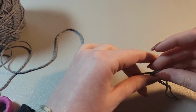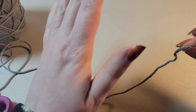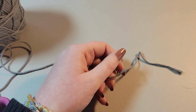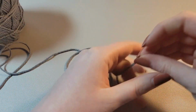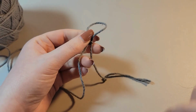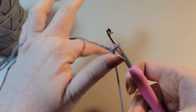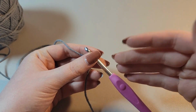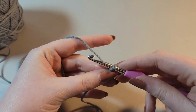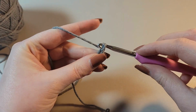Even though in the beginning I say that this is a pattern maybe for a more experienced crocheter, if you have the video to follow along with, I think anybody can do it really. So this pattern is worked in a spiral, but we do have a foundation row. This is the first time that we are going to really count our stitches. After that, we're following a pattern, but it's not too hard. It's not too bad. So after you have your slip knot on your hook, we're going to chain 9.